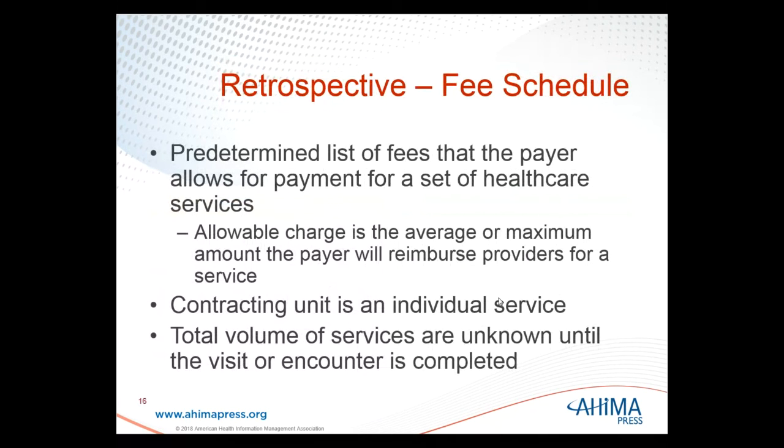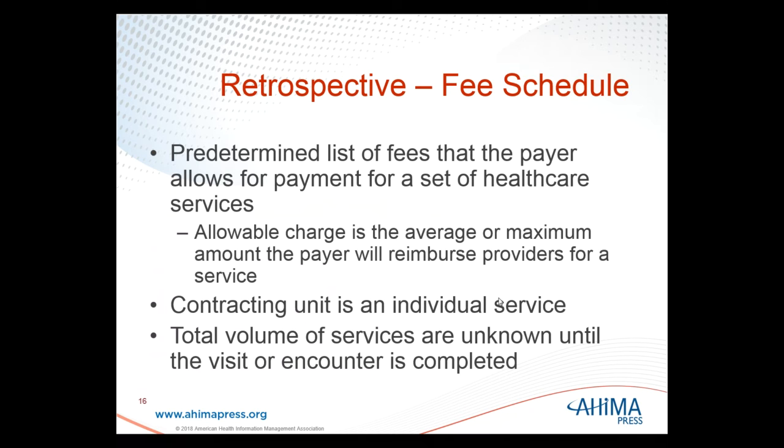Now we're going to talk about retrospective first. Retrospective has a great uncertainty. There's no way to know the number of days or services that will be provided. There's few incentives to control cost. Providers are paid based on services, so the more services, the more reimbursement. Critics say that retrospective inflates the cost.